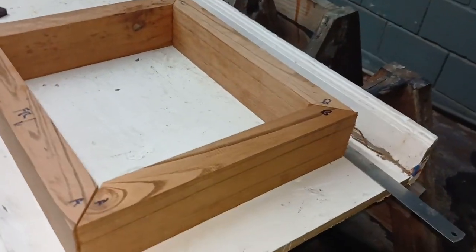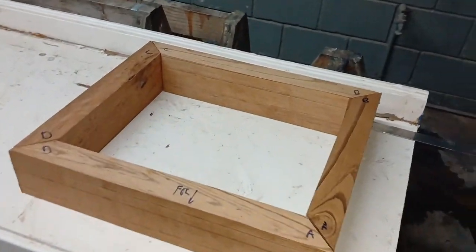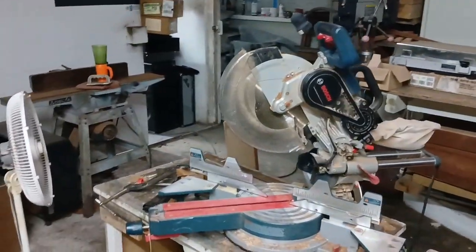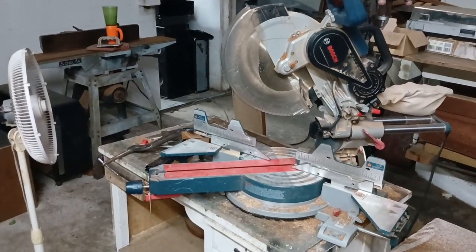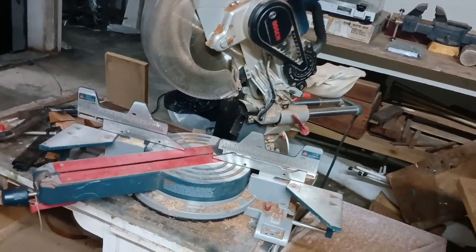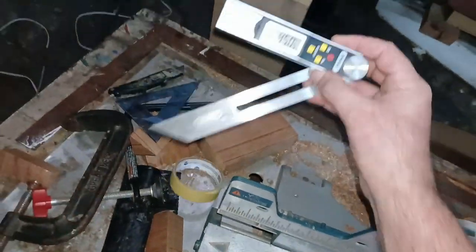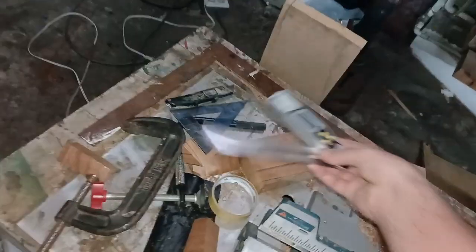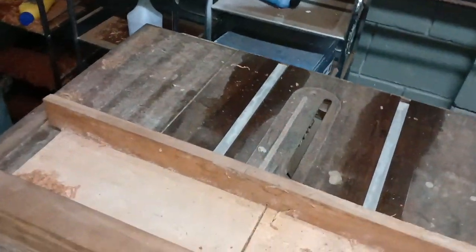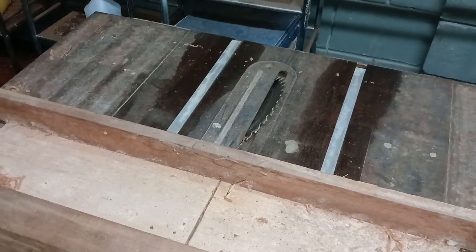Okay folks, I've been trying hard, but I've been having a really hard time doing this simple plinth simply because these 45 degree cuts are so hard to do correctly. My workshop has been down and inactive for a while, so a lot of my tools need servicing and so on. This chop saw here, I just wasn't getting the right 45 degree measurements on this until I revived my digital protractor. And then I had tried to set up a sled system on my table saw to cut the angles. You can see the table saw set to 45 degrees.